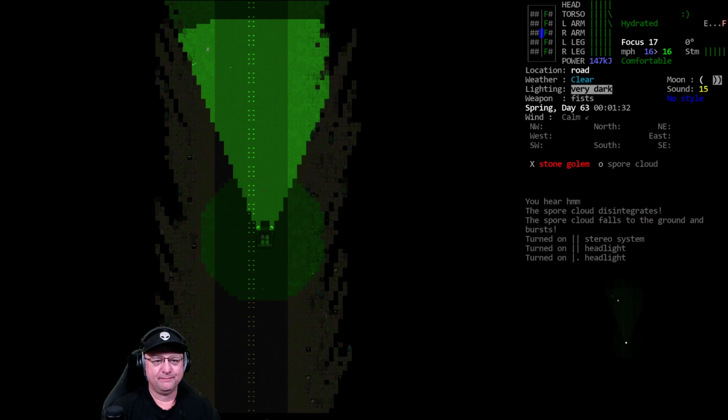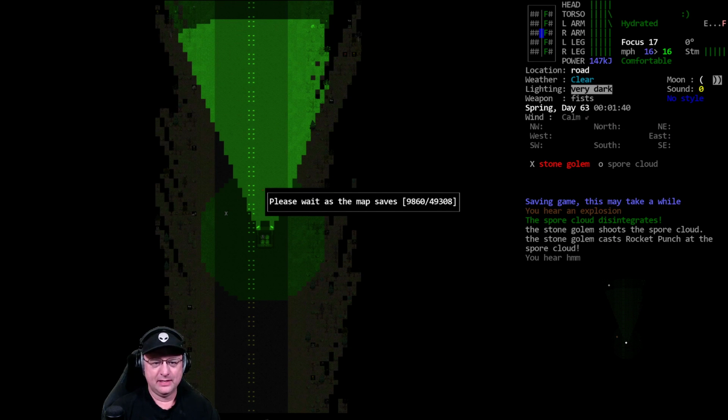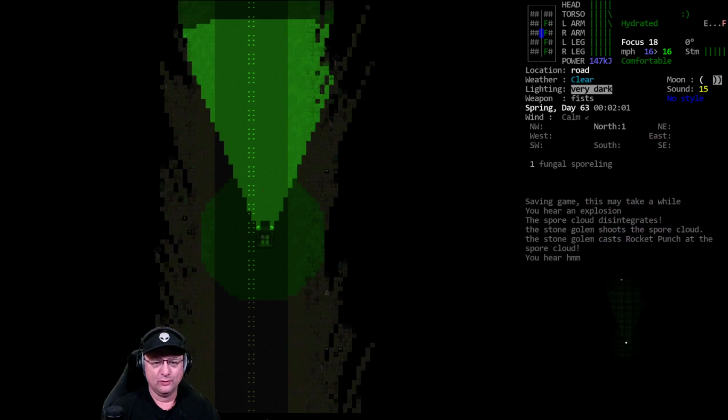Stone Golem. Keep forgetting to update the graphics to include the Magiclysm graphics. Make sure to do that before Monday's run, assuming we're still alive.